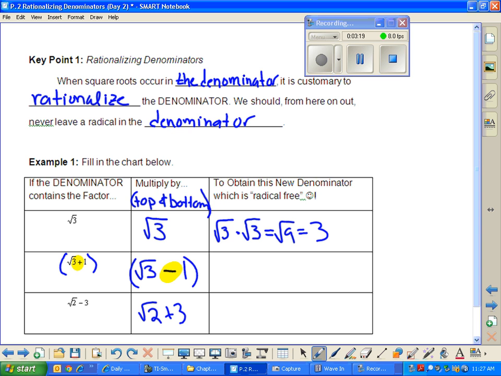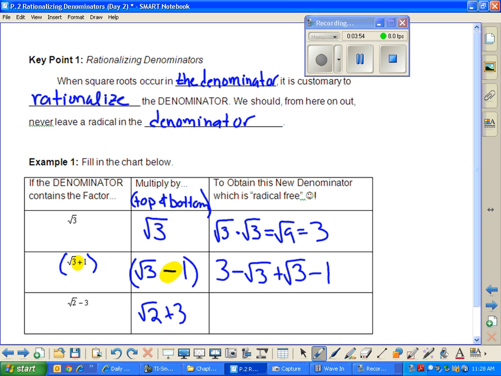So we're going to take the square root of 3 times the square root of 3. Square root of 3 times the square root of 3, that's just 3 from the previous row on your table. Square root of 3 times the square root of 3, same as the square root of 9. Square root of 9 is just 3. My outers is going to be the square root of 3 times negative 1. That's negative square root of 3. Your inners is going to be 1 times the square root of 3. That's the positive square root of 3. And then your last is going to be positive 1 times negative 1.